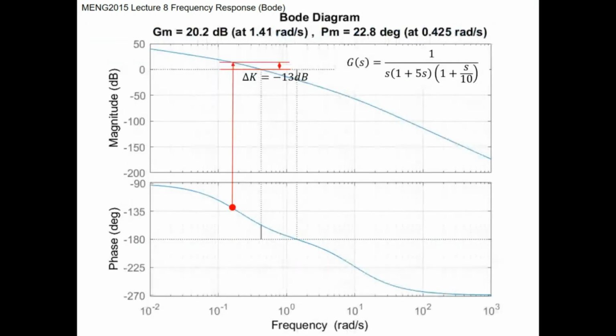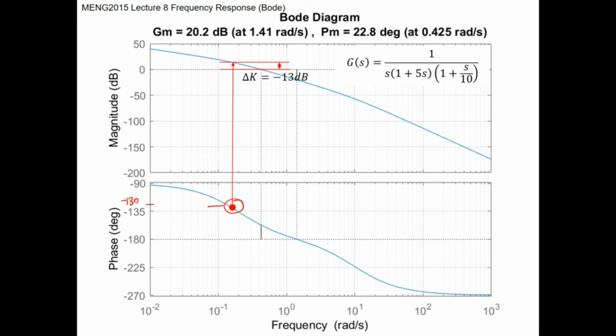So let's have a look at how we do that. This is the plot from MATLAB of this particular bode plot. This is the transfer function. When I put it into MATLAB, this is the magnitude plot on the top, the phase plot on the bottom. So what am I interested in here? I want to know how much I have to move my gain line to get the gain to be 0 dBs at minus 130.